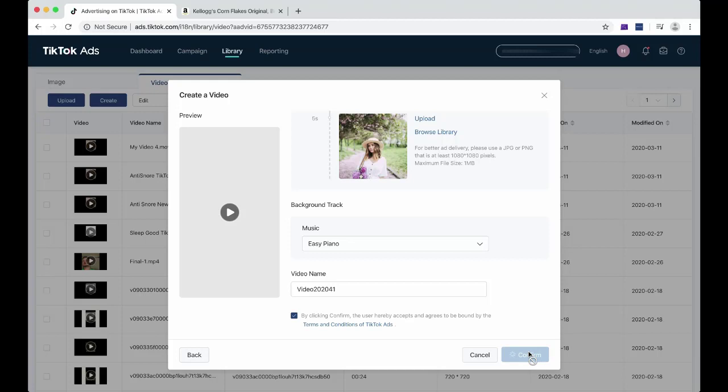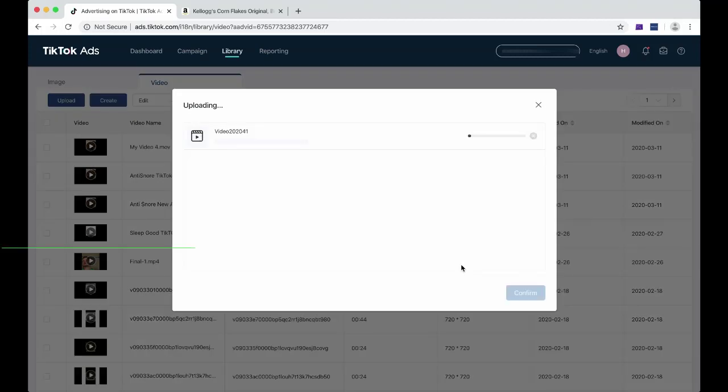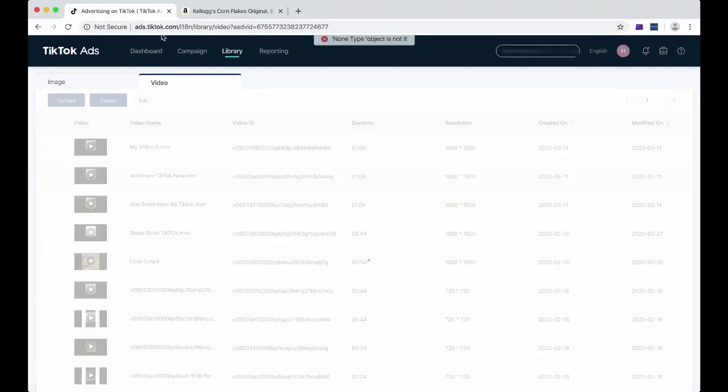Once you click confirm, the video gets saved to your library. Now you click on confirm, the video will be in your library.